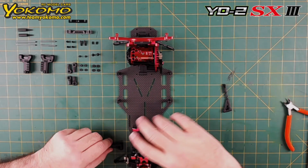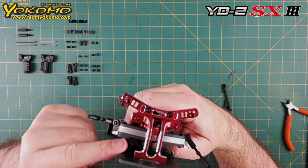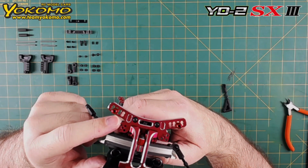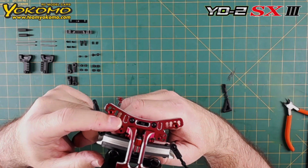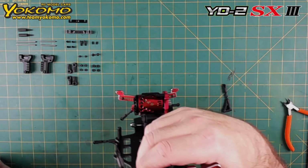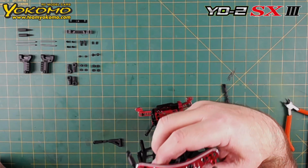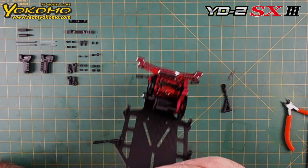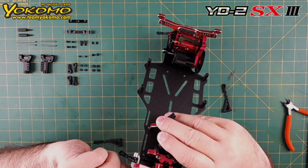Alright, so there are four holes where these can be inserted here. It's the upper row and towards the inside of the bulkhead, so that one is where the hinge pin's going to go. And that then goes through to the matching one at the back there. Okay.